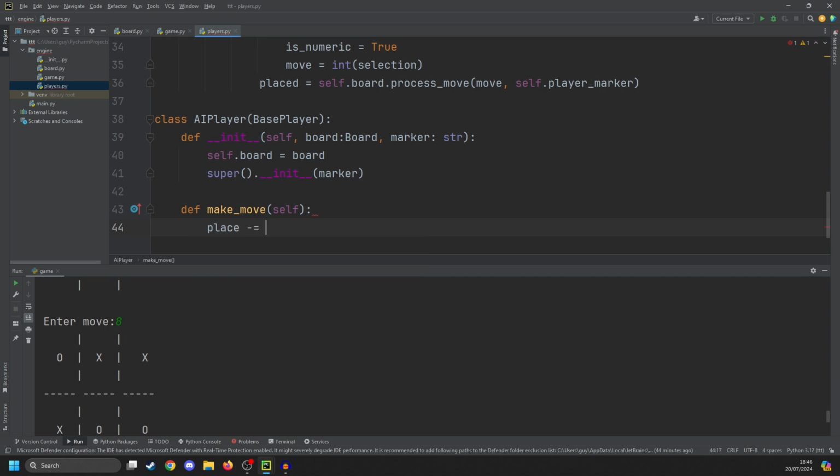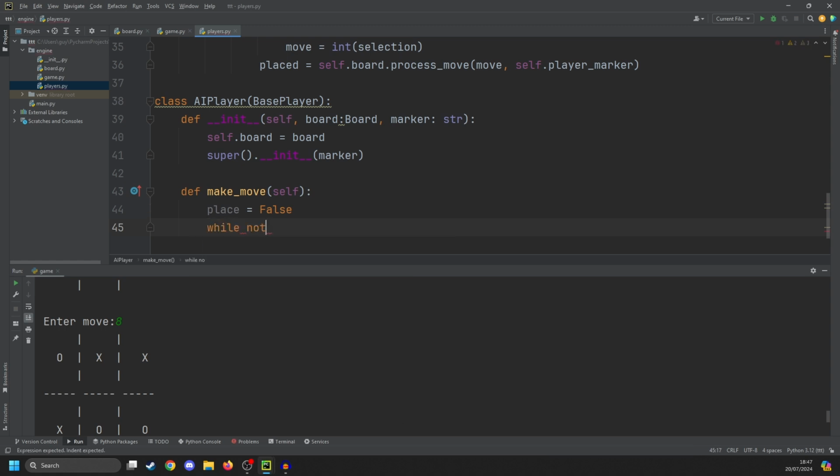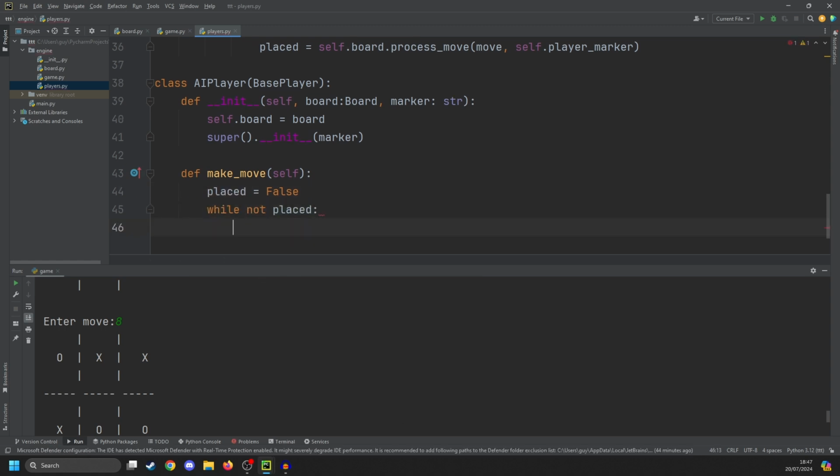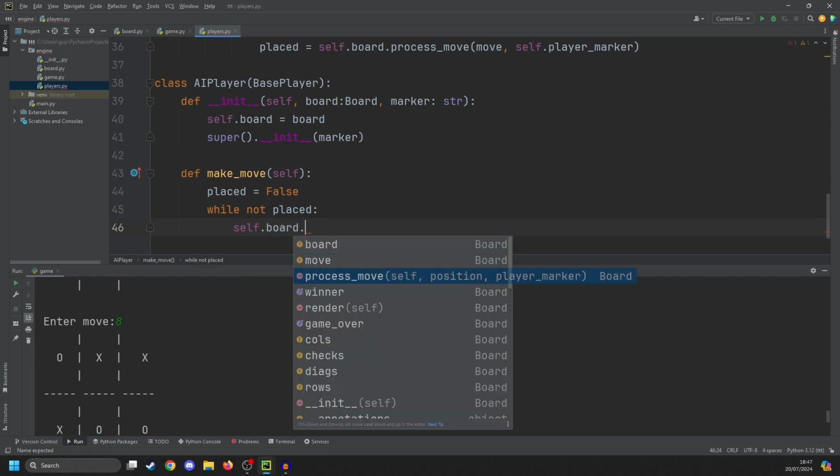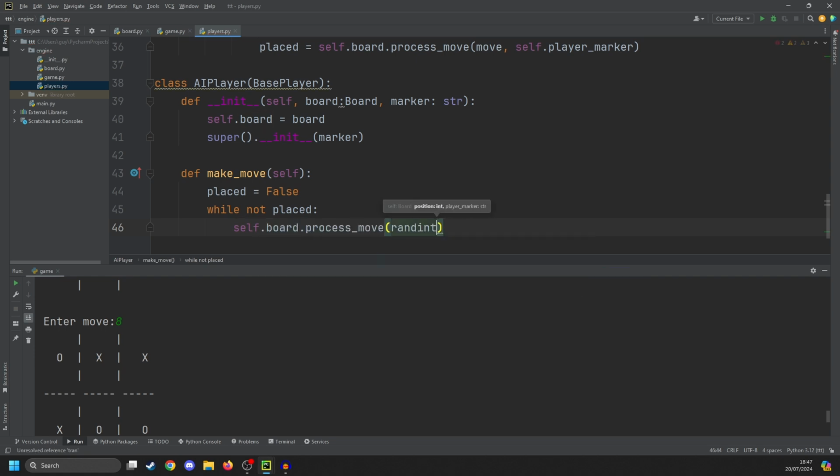And then we need to check to see if we've placed. So placed = False. While we haven't placed a marker, we are going to do a move. Actually, let's not do that. Let's just do self.board.processMove(randint(1, 9)).